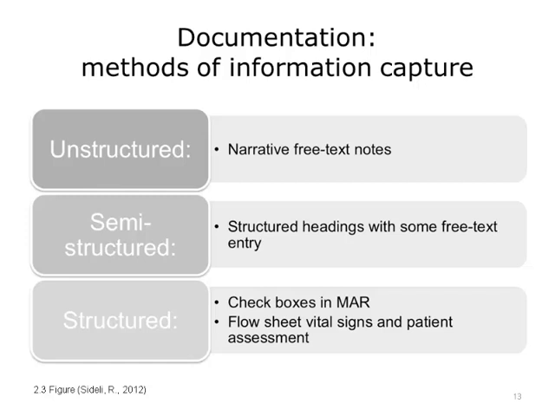For example, a clinician may write a progress note on a patient during their stay within the hospital, and it may have a heading for the patient assessment, below which the clinician may type a narrative description of the patient's assessment information. Finally, information may be represented in a completely structured format, such as checkboxes. For example, on the medication administration record, the nurse checks off if a patient received a medication. Flow sheets are another example of structured documentation. A vital sign flow sheet is a grid of vital sign measurements, such as blood pressure and heart rate. The rows indicate the type of vital sign, and the columns indicate the time a vital sign measurement was taken.